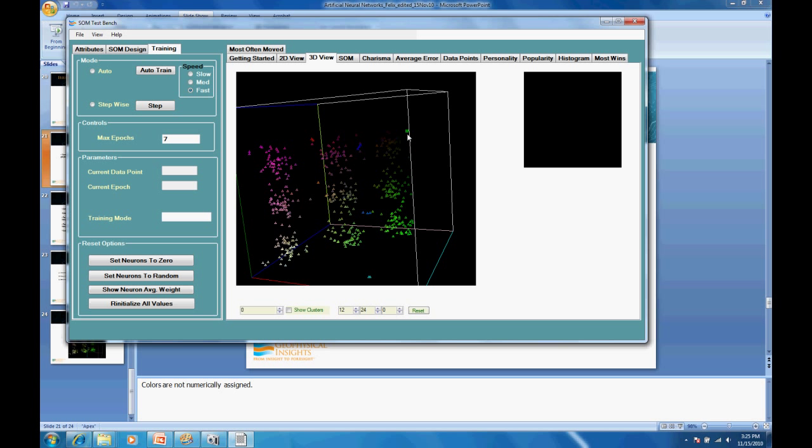Over here in the top right, you see a little square. That represents the starting point for the neurons. I'm going to start out by stepping the neurons through. You'll see how the neurons start moving toward the colors, moving through that darker cluster right now, so they don't show up well. Every time I click this step button, I'm presenting a data point. So some neuron is the winner and some neuron is pulling along its neighbors. If you notice the SOM over on the right, that's beginning to show up as they move toward the red data points.